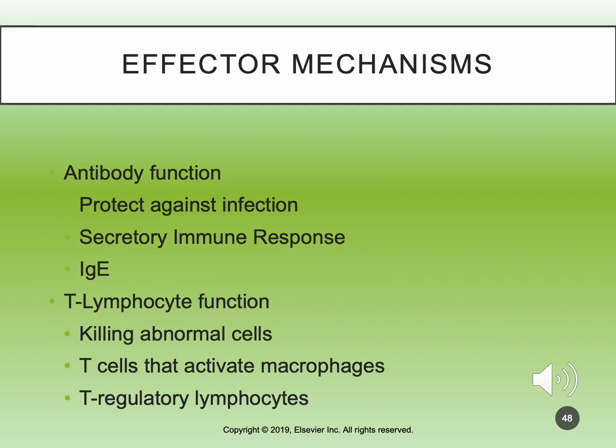I would like to conclude this lecture on adaptive immunity by talking about some of the effector mechanisms of adaptive immunity. One of those would be the ability of the adaptive system to protect against infection. One of the ways it does this is through neutralizing antigens. And this system can do it either directly or indirectly.